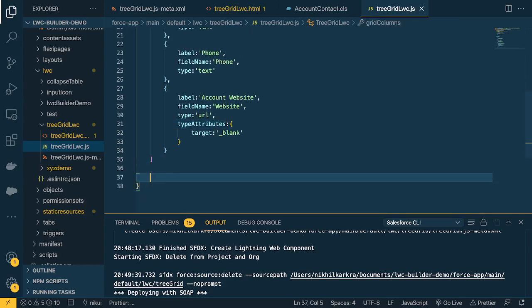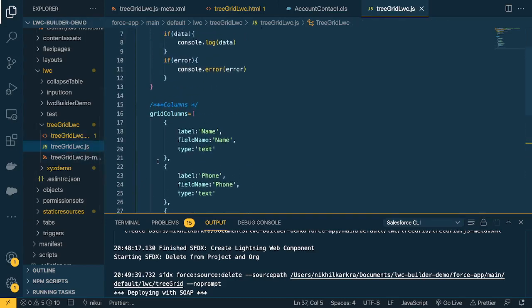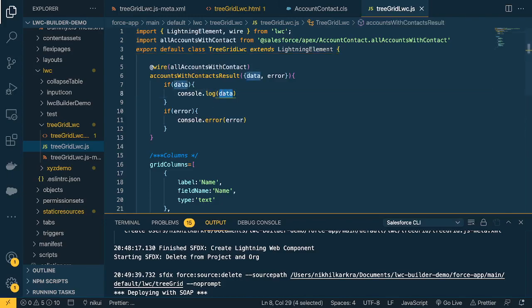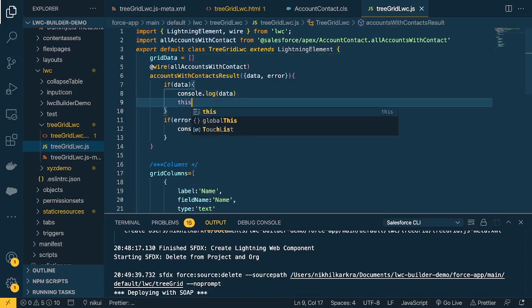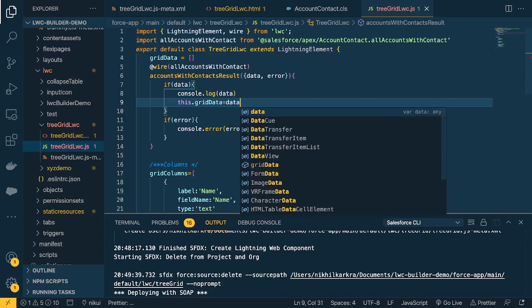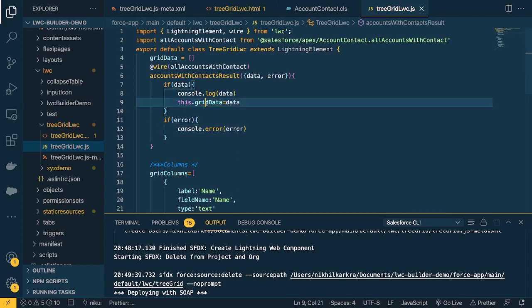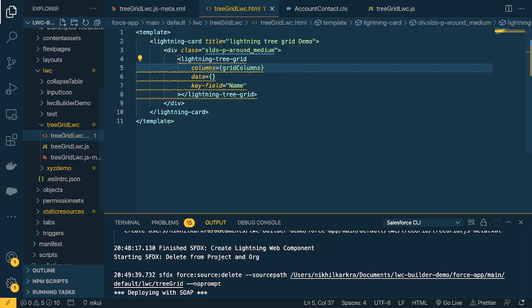Now the second property that we need to pass is the data. This is the data that we want to pass, and let's create a property here. We can say gridData. I initialize this gridData as an empty array, and once the data is available, I'll say this.gridData equal to data, and let's map this gridData to our data property.